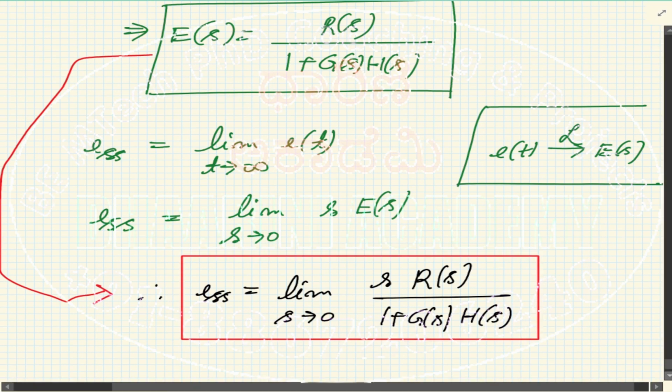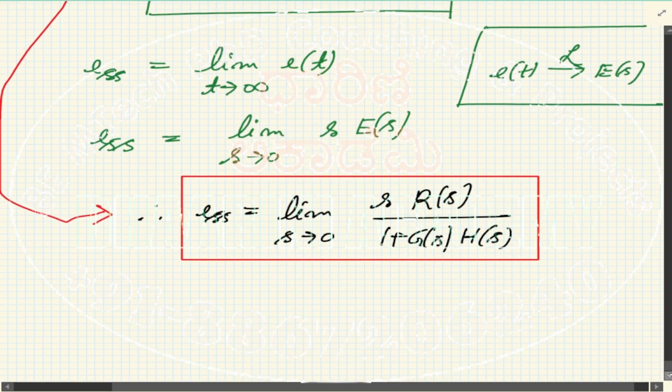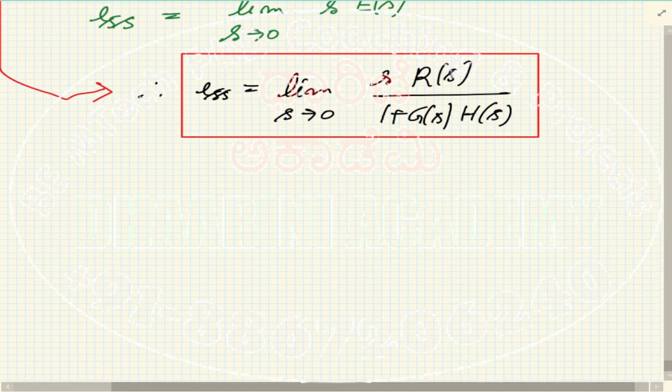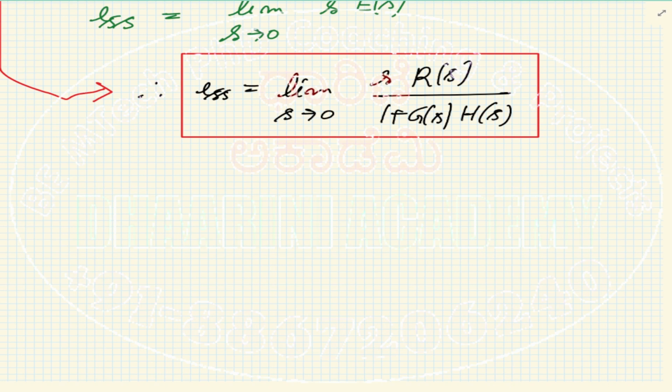So it's very clear that the steady state error of the system depends upon the following. It depends upon the R of s. What is R of s? It's the Laplace transform of the input. So the error changes with the input, that's what makes sense now. If you give a very complex input, maybe there is a lot of error. If you give a simple input, say e to the at or simply u of t, anything very simple, it could be very less.